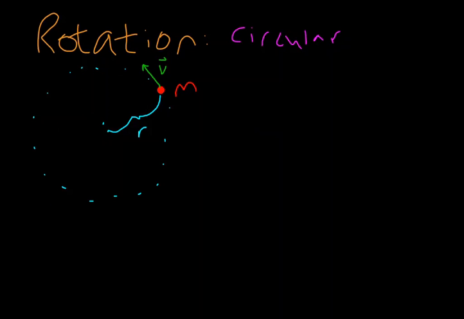So the first thing we know for circular motion, and you're probably familiar with this, there is an acceleration because the velocity is changing. Now, I will link a video to this about why the acceleration is actually directed towards the center, but it does turn out that if it's going in uniform circular motion, it has an acceleration. We'll call this the centripetal acceleration. And this is going to be provided, of course, by a force, right? Things don't naturally move in circles. You have to have a force.